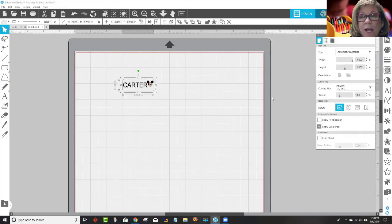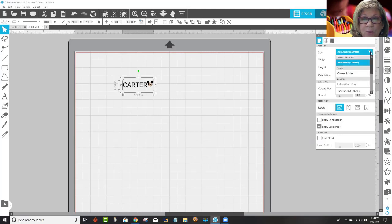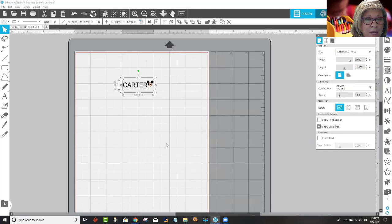And I'm going to have to change this. Rather than the size of my page being automatic Cameo, I'm going to change it to letter size. So that automatically makes it the size of what my printer can print. And I'm also going to change, no, I don't really need to change my cutting mat.